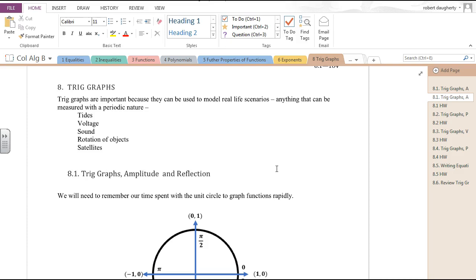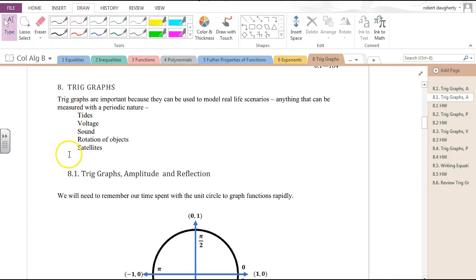Because we're going to add something every day to the graph to make it a little bit more complicated, so you can graph any sine or cosine that you're presented. The reason we do this, guys, is that in trig, there are a lot of things that can be modeled with sine and cosine. If you have Wi-Fi in your house, that travels through waves. The waves hit the wall. That's why you get bad coverage in a certain part of your house. This all travels in waves, so we could model this with sine and cosine waves. Voltage, sound, rotation of objects, like a wheel that goes round and round. These are all things that we can model with sine and cosine graphs.